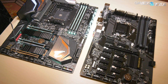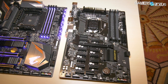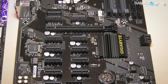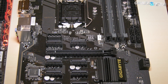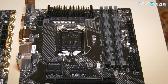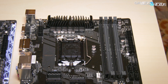Gigabyte also has a new mining motherboard. It's a B250 chipset for Intel LGA 1151 socket CPUs. For PCIe slots, the mining board has 12 of them, one of which is a full x16 length also electrically wired for x16, and it's using two Molex headers on the board for additional power to the PCIe lanes. The motherboard will also include a three-way splitter for power supplies, so you can piggyback multiple power supplies for the single board. And that's about all we know about this one for now.